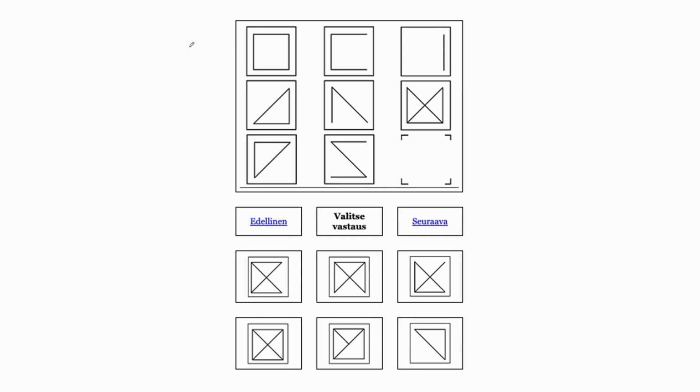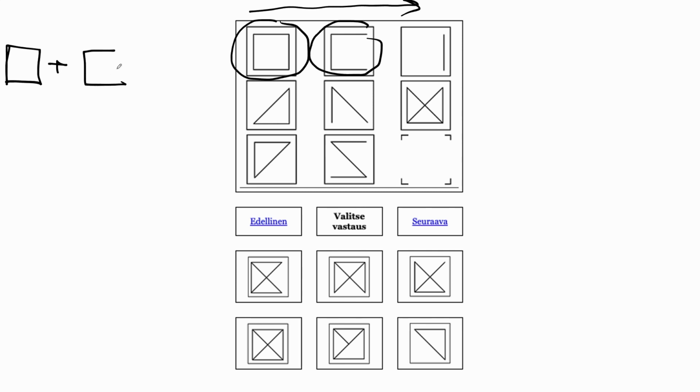This is a pretty simple addition puzzle. So if we move this way, and if we add this figure to this figure, so if we add a square plus this bracket, we'll end up with just one line to the right. So what happens here is that when these two lines combine, when you have overlapping lines, they take each other out. So this part will be erased, this part will be erased as well, and this part will be erased as well. So what you'll end up with is just this line to the right, which is this one.